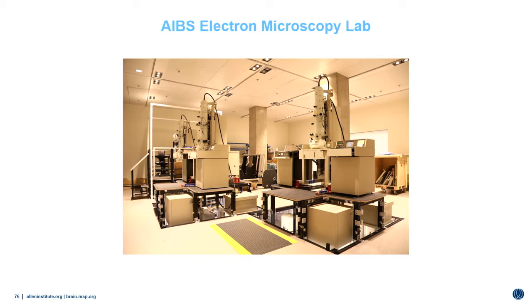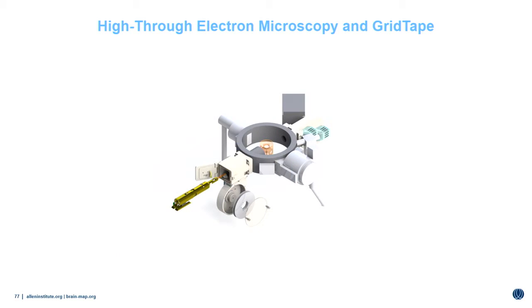So the main question now is, how do we actually get high throughput with these electron microscopes? Traditionally, these types of microscopes are designed to manually load 1 to 3, 4 sections at most. And if we're going to do 25,000 sections in series, that's going to be quite problematic. So with our collaborators at Harvard, Wei Li has designed grid tape. We're working now to bring that here and expand upon it as well.